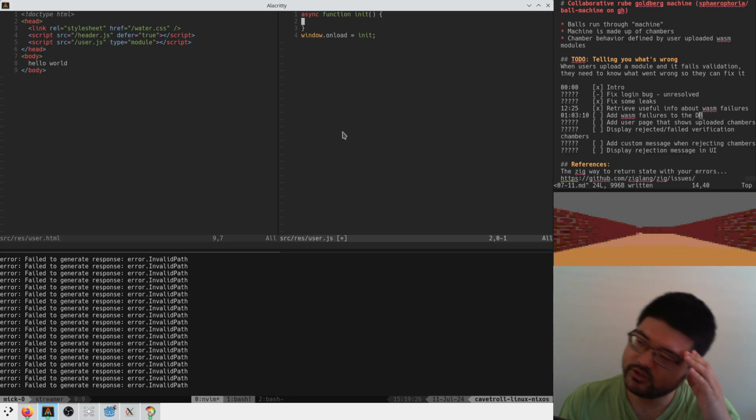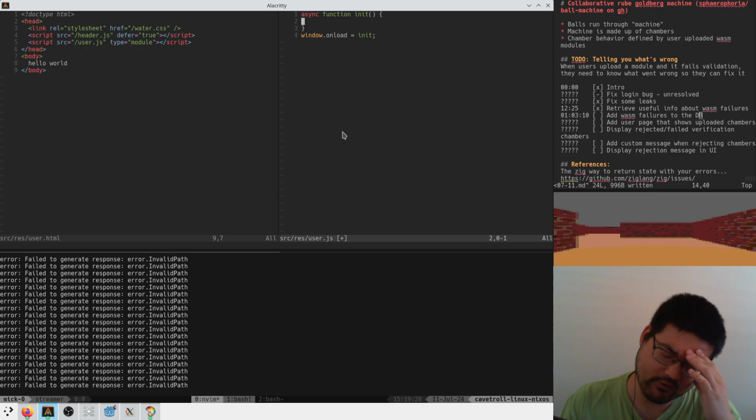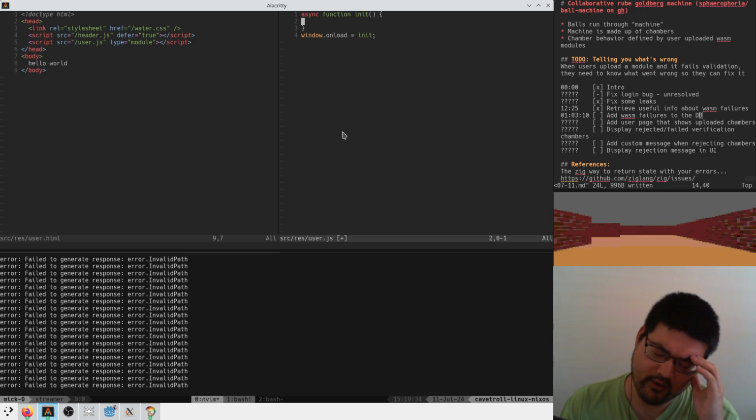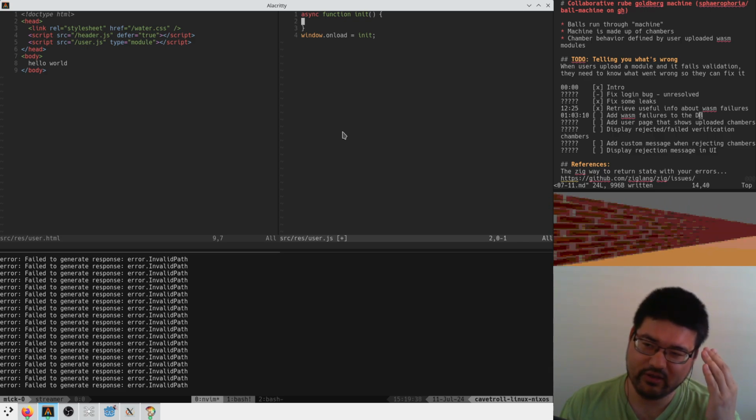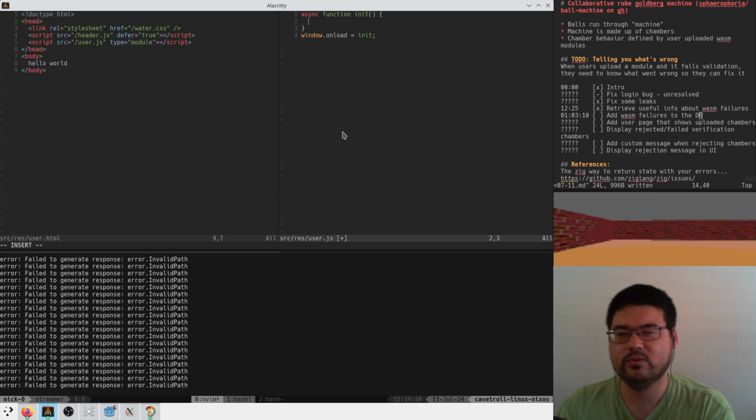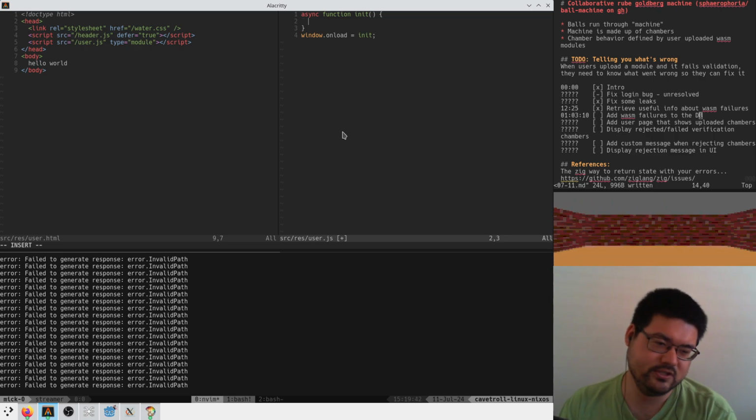There are 2 options here. One is we could grab the user info and then ask for all the chambers for our user ID. But that's kind of stupid when we could just do it in one call. So we could call something like get my chambers.